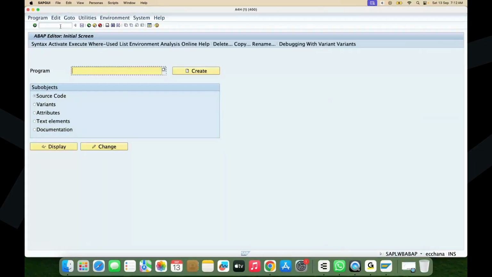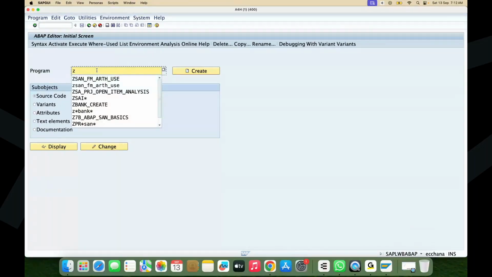The first thing you need to remember is the transaction code where we can write our ABAP language, which is SE38. We need a place where we can write our code and execute. So SAP provided a tool called ABAP Editor that we can access through the SE38 transaction. Once you come here, you have to create a program, either Y or Z, depending on your requirement.